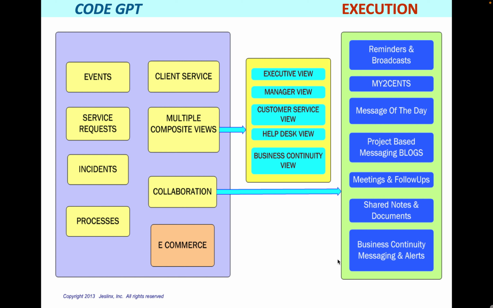We use the ability and features of AI to preemptively diagnose and resolve issues before the execution of the strategic objectives of the organization are compromised. For example, in this execution slide, we show specialized views for executives, for managers, for customer service, for help desk, and for business continuity. These can be viewed as a sort of secondary home page as compared with the regular home page. We will look at these again a little later.